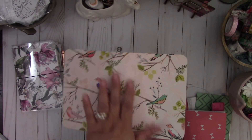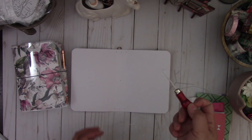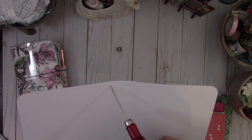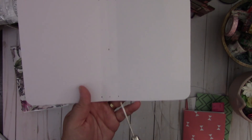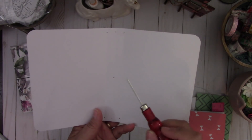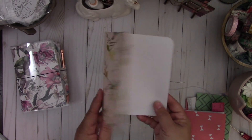Then you're basically going to laminate it. I pre-punched the holes first. Using an awl, you're going to measure a quarter inch from the top and punch your hole. You're going to punch it on the first score line, the second, and the third — it's basically the same steps as in my other laminated traveler's notebook videos. Do the same to the bottom. The center is basically three and a quarter, and then you're going to punch a hole in the center score line for your elastic to wrap around your notebook.